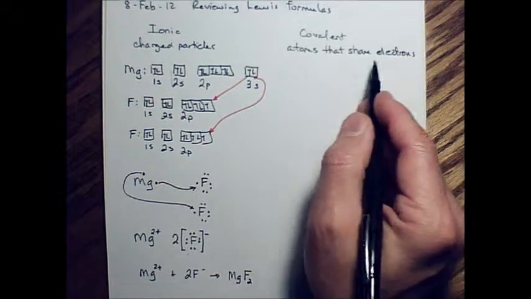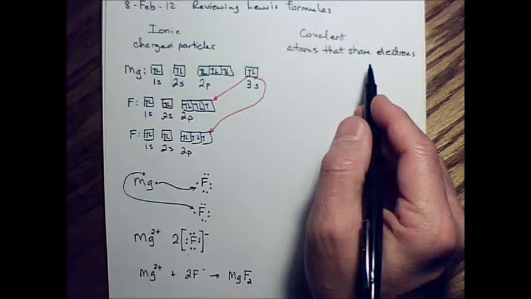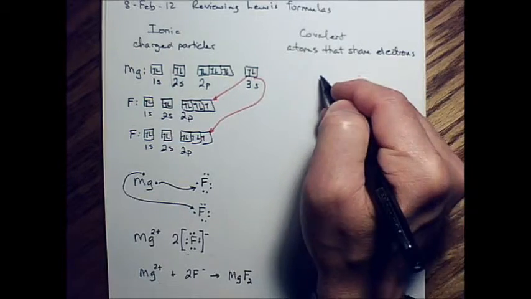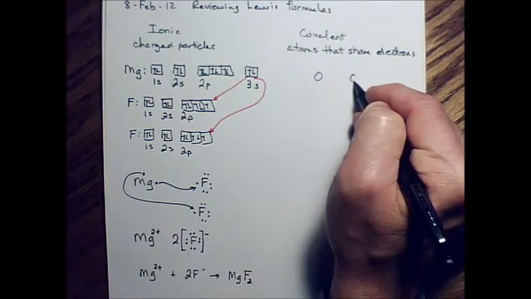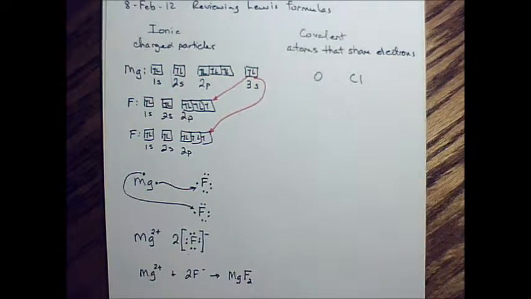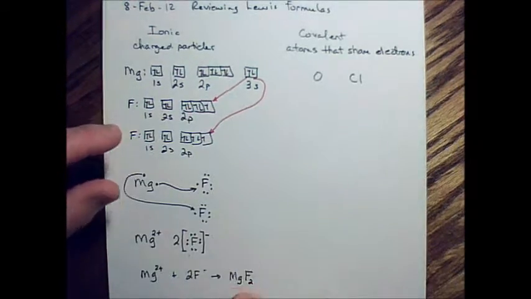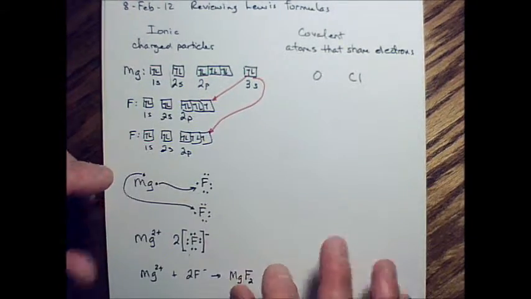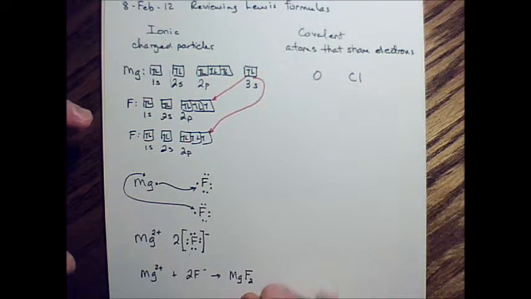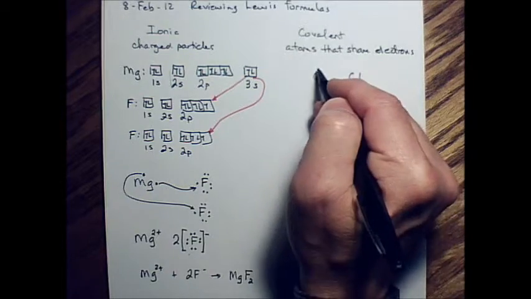All right. Now for covalent compounds, we're sharing electrons. So let's say we put together oxygen and chlorine. So how many electron dots? We don't even have to worry about the orbital notation for this. It gets too complex to try and use overlapping orbitals in orbital notation to show this. Yes? 6 for oxygen.